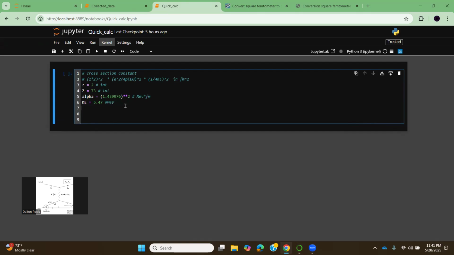Okay, so now that I have all of those things, basically what I need to do now is just run the calculation. So what I'll do is I'll say constant equals z times Z, and we'll square that whole thing.